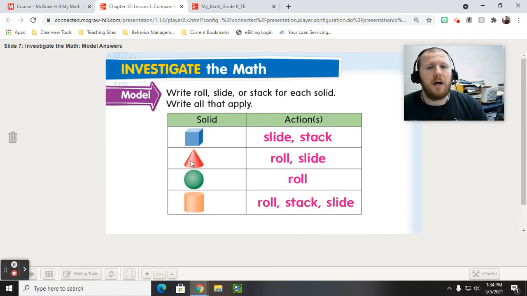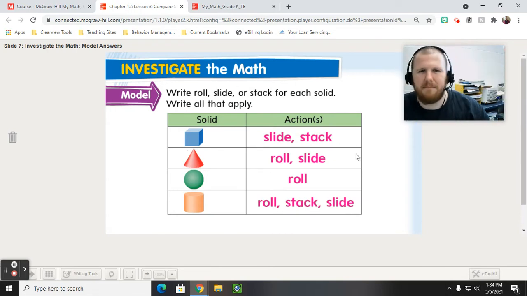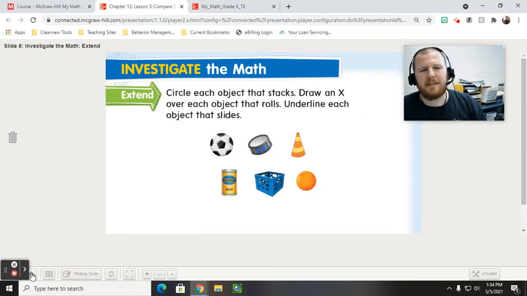But the ones that have these round edges, these three, they roll, and the ones that have the faces, they can slide. But they said that the cone doesn't stack, and technically that's true. I mean, you could put it on top of something, but you can't stack something on top of it. But the ones that have faces on both the top and bottom, the cylinder and the cube, yes, they can. We spent a lot of time with that, but those are very important details when we're talking about flat shapes, because it also goes into how many faces they have, how many vertices they have, as well as the edges.